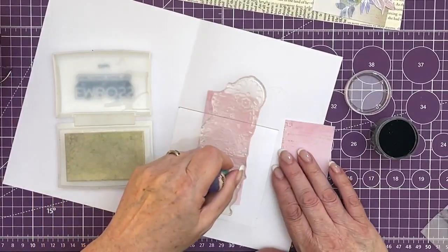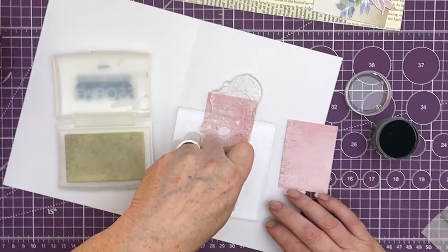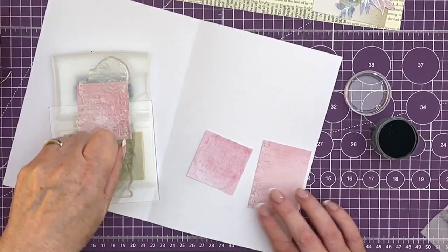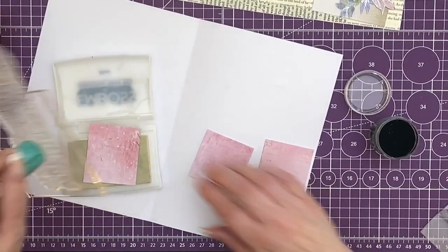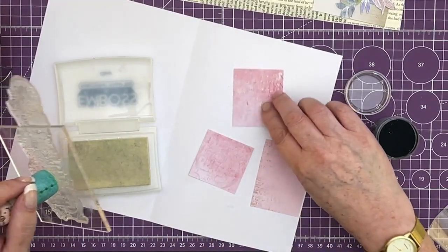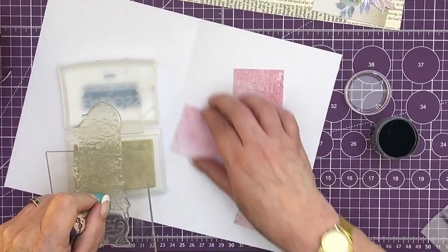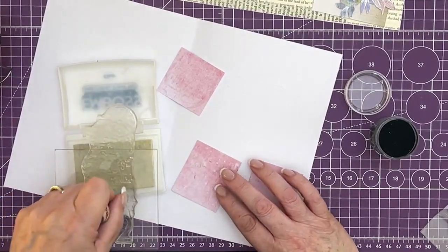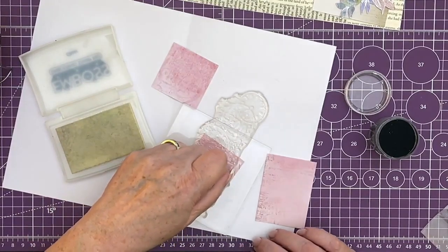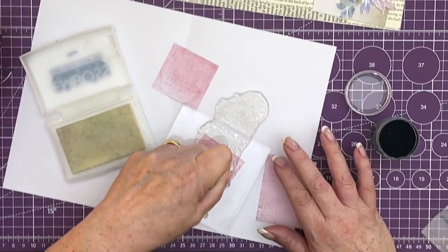So let's just pop those there, stamp on those. And maybe my embossing pad is... What am I doing here? I don't know what I'm doing with that, no idea. I think I just picked it up by mistake. Yeah, maybe my embossing pad is quite dry. We'll see how we get on with the black, and if it doesn't work, then I'm changing my embossing pad.